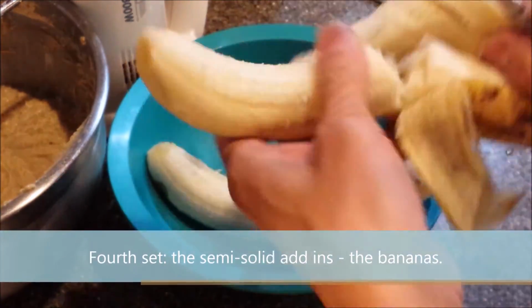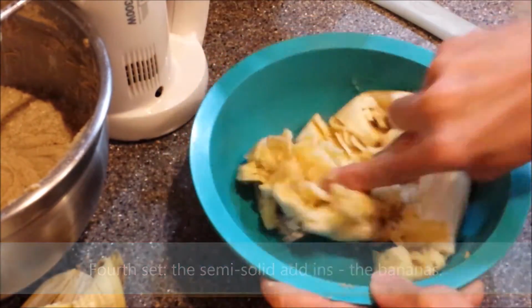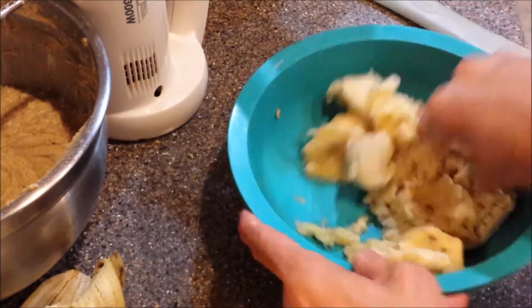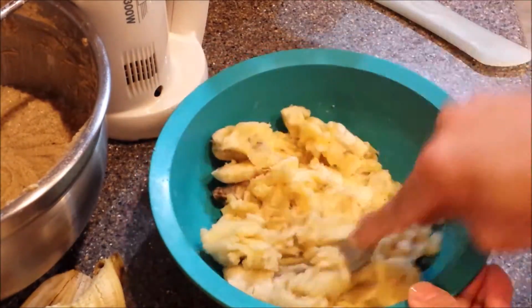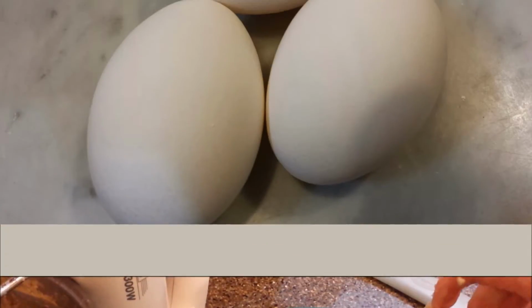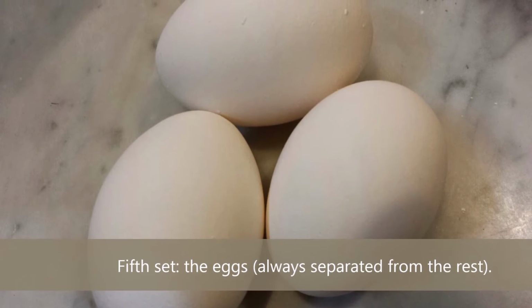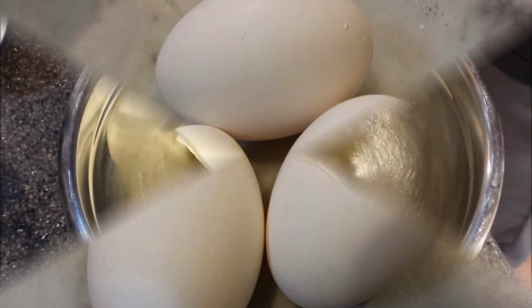The semi-solid wet ingredients are a totally different class by itself. In this case, mash the bananas and set aside. Eggs can be classified as liquid but have always been a totally different class as well, so just set aside.